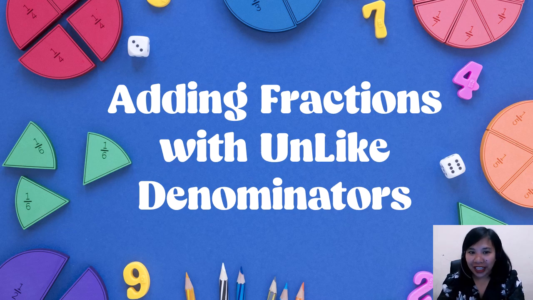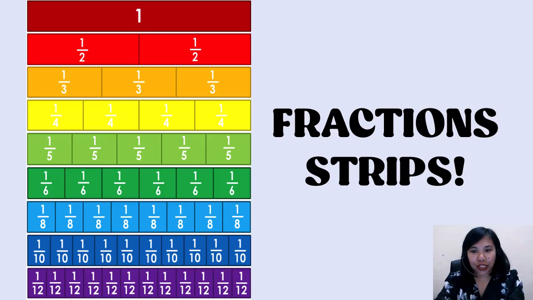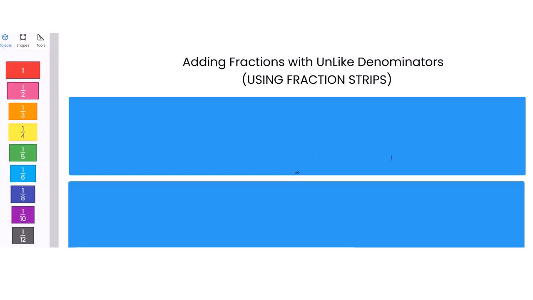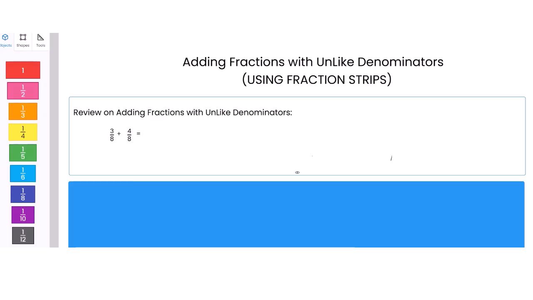Hello everyone! So today we'll be learning about adding fractions with unlike denominators, and we'll be using a very helpful tool which is the fraction strips. By the end of our lesson, you'll be able to find a common denominator, create equivalent fractions, and add them correctly using our fraction strips. So let's begin.